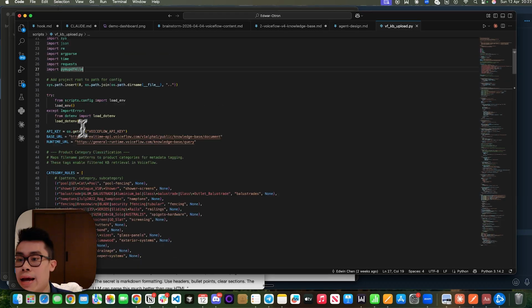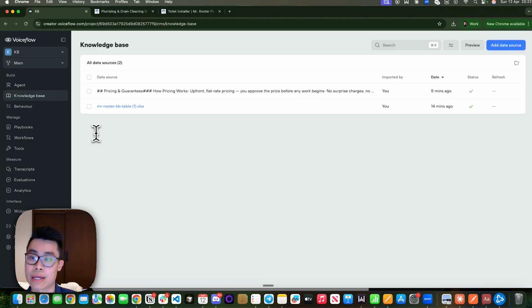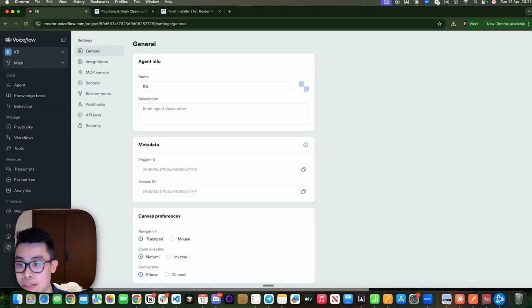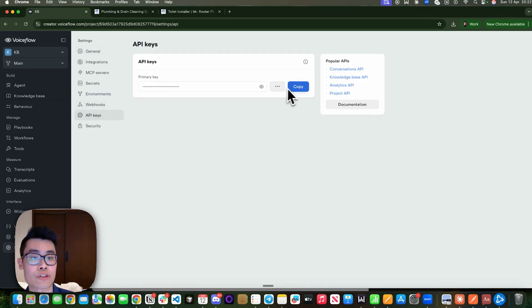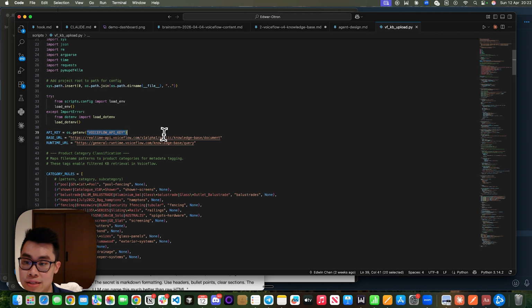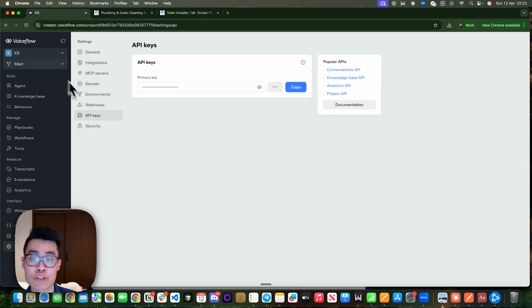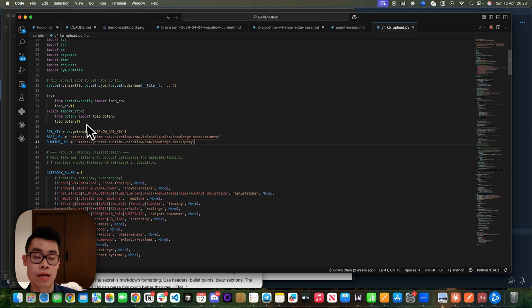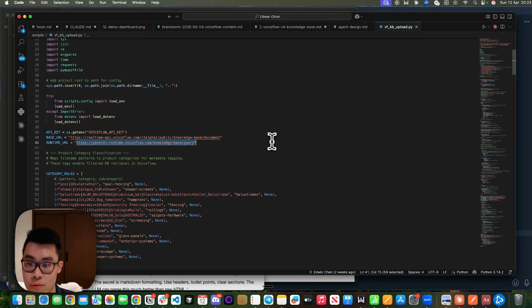again, the data cleaning step. And all you do is basically load in the Voiceflow API key, which again, you can get if you go to settings, you go to API keys, and you can go ahead and just copy this key and paste it inside here. You also need the base URL, which is the real-time API, voiceflow.com. Just basically copy this specific link, and you have the base URL and the runtime URL, meaning this is actually the one that queries the database, right? If you're using queries, by the way, you don't have to just use the agent UI inside Voiceflow. You can also do this programmatically using its API within here, right?